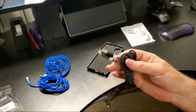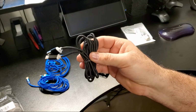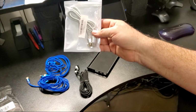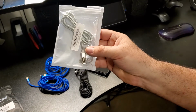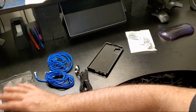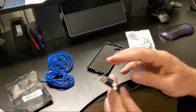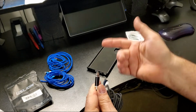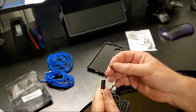If you're going to buy into this technology, I recommend getting about 3 of these cords and getting multiple little ends here. You can see I have some round or some flattened ends here that I'm going to go back to. These are USB minis for an older phone that I used to use. And then I have some more Apple ones around here somewhere. But the reason I say is, you're going to lose these, they're going to fall out of your phone, you're going to take them out to use a traditional charger when you're at a buddy's house, a friend's house, and you're going to leave that behind.